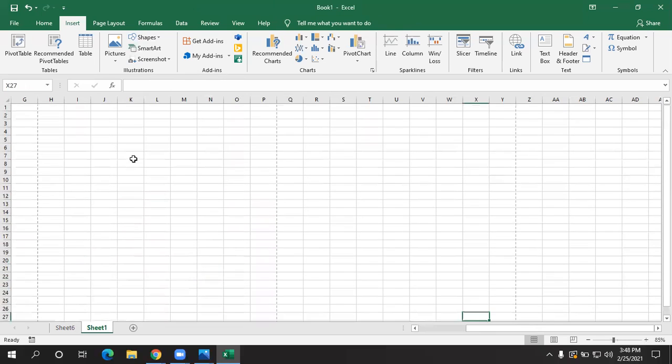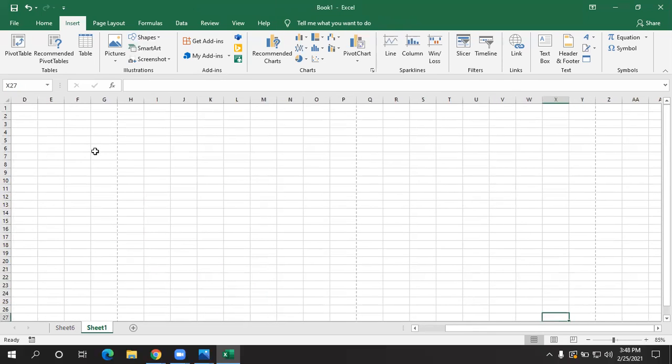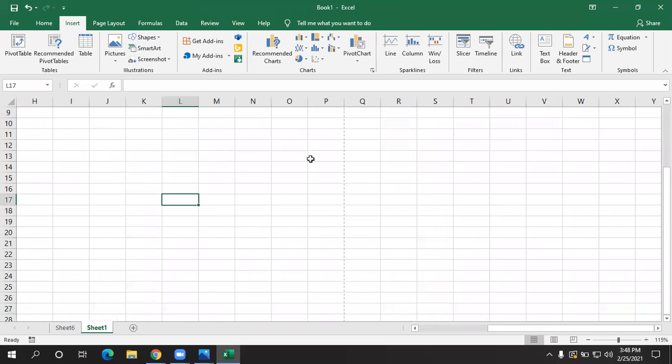SmartArt means, for example, you are listing some names or something else, or doing a process, or planning your daily life. At first I'll get up in the morning, what I should do next, what next. You're planning your day-to-day life by putting in a flow chart.